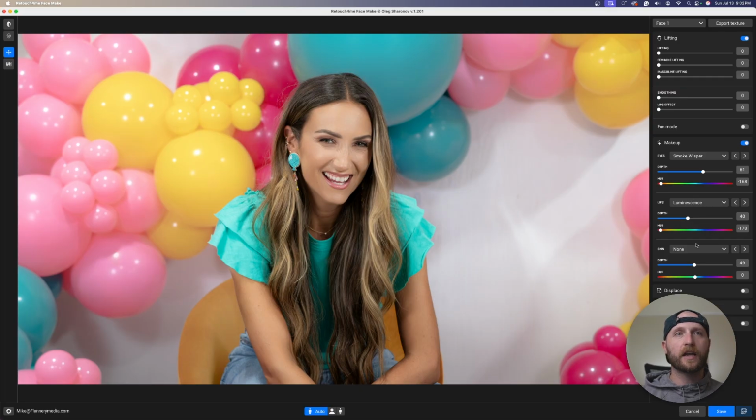And so what I actually ended up delivering this photo on was on the luminescence. And we're trying to match some of that pink back there, as well as in the eyes as well. So we get a little bit of our before and after. And then she also said that she felt like she looked a little bit squinty.